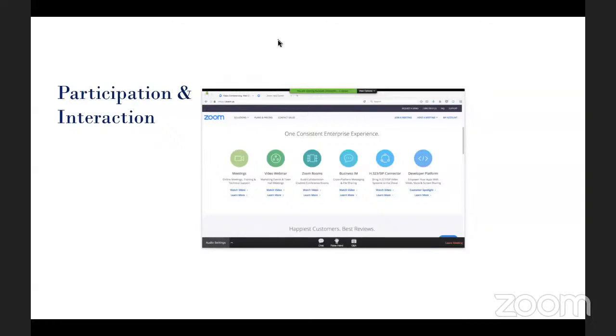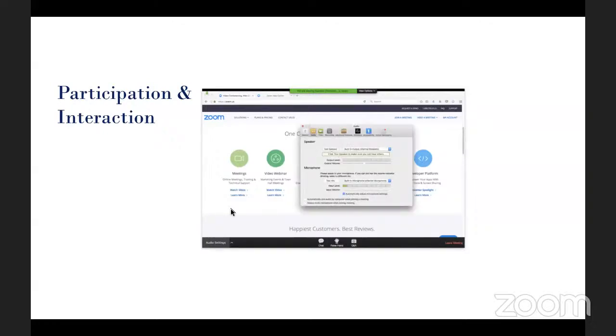In the webinar, if you can, please go to the bottom left-hand corner and click on the button called audio settings. This is a screen grab of how Zoom looks on the browser or your app. Once you're there, you can check your speaker and microphone and make sure it's working, so that when we raise your hand, the call will go smoothly.